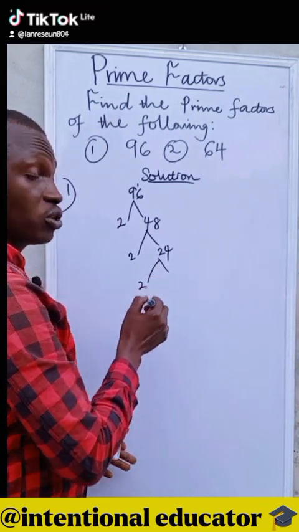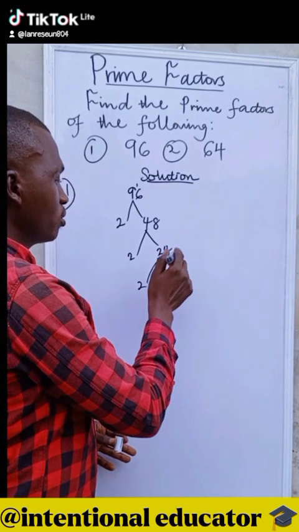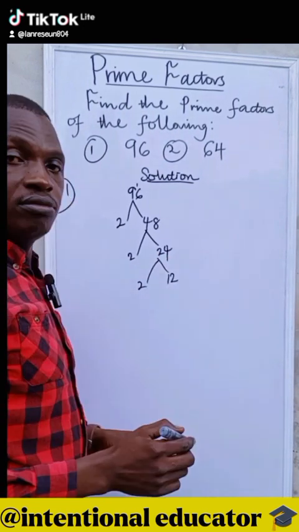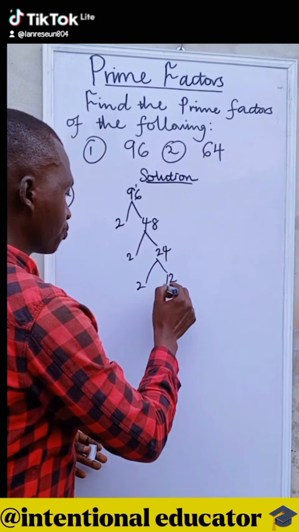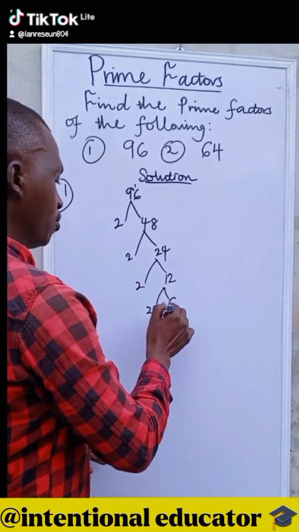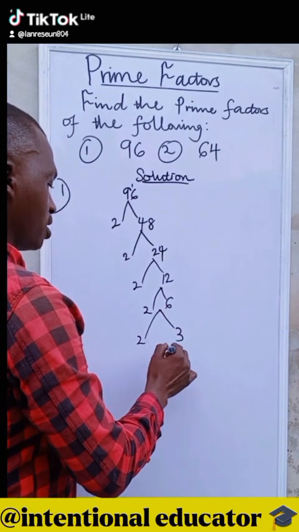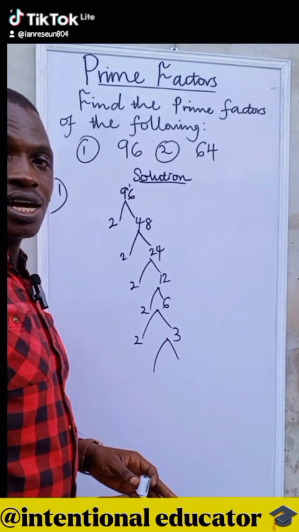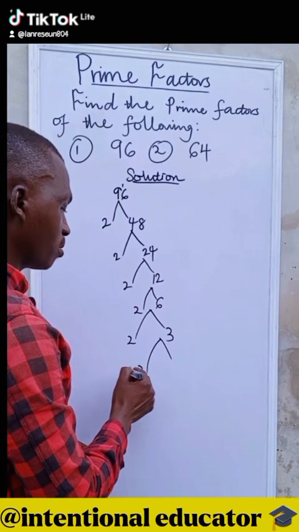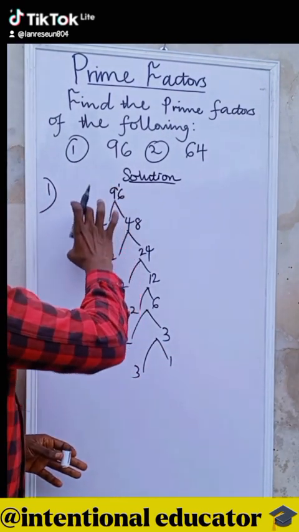Then we also do this again. We can use 2 because it can go in 24. 2 in 2 will give us 1. 2 in 4 will give us 2. So we'll go to the next one. 2 can also go. 2 in 12 will give us 6. So go this way. Then we use 2 again. 2 in 6 will give us 3, until it is no longer divisible. Then we use 3 automatically. 3 divided by 3 we go once. You can see this now.